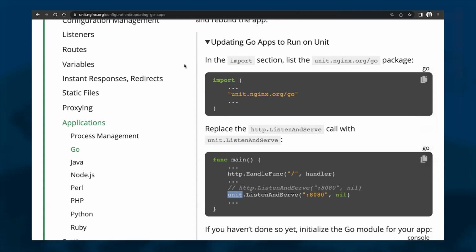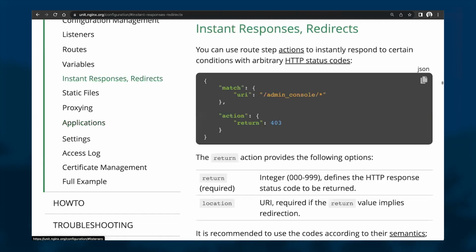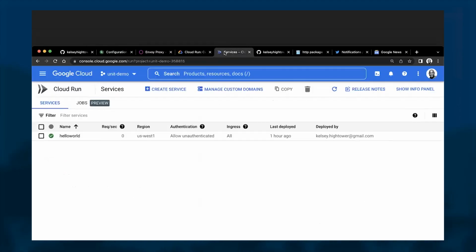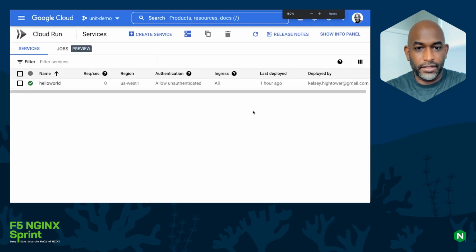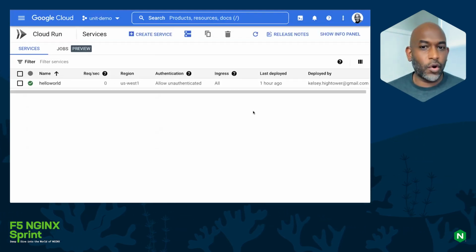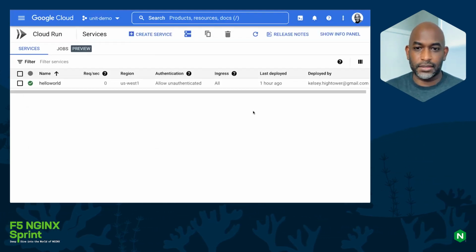Now, my ultimate destination with all of this, honestly, is to try to get this hosted on a serverless platform. I know you all were thinking about maybe he's going to put it into something like Kubernetes. Nah, we're going to do something slightly different this time. What I want to do now is try to run this application in a serverless environment. Today, I'm going to try to get it to run in Cloud Run. Now, here's the interesting thing. Cloud Run only supports one application at a time.